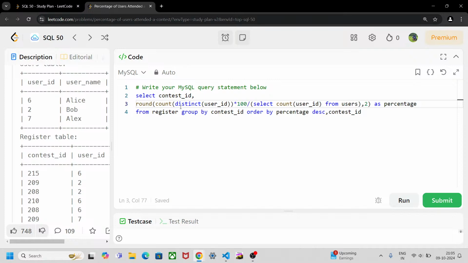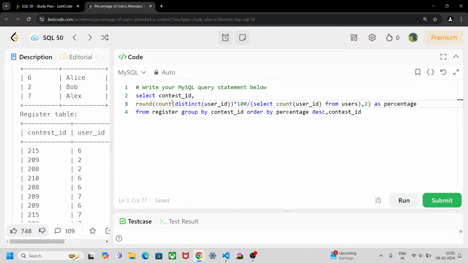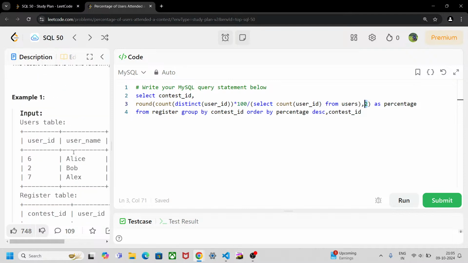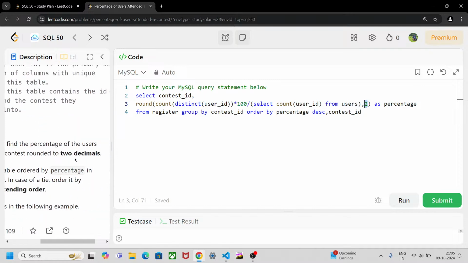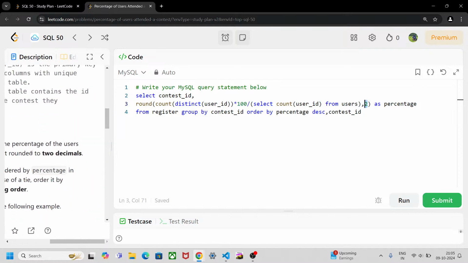Now you can see: select contest ID from here, and ROUND. This round starts from here and ends here, and we are rounding it to two decimal places. First is round, because they mentioned here, rounded to two decimal places.